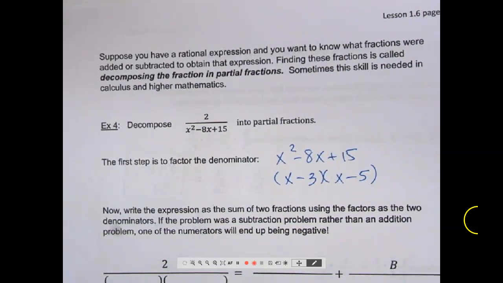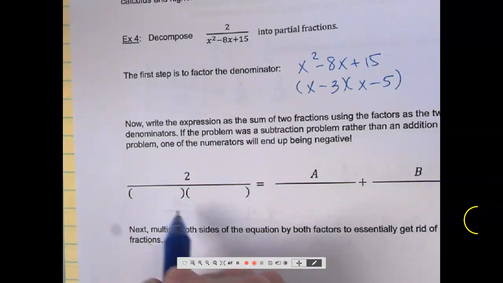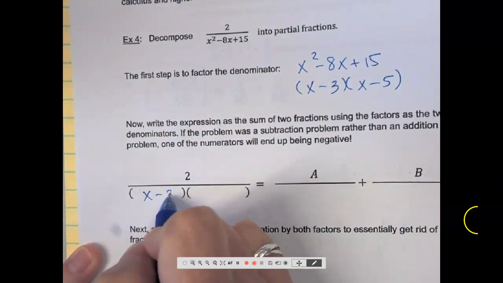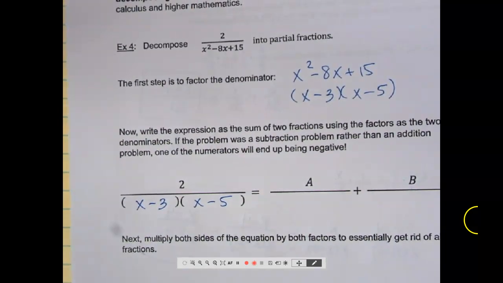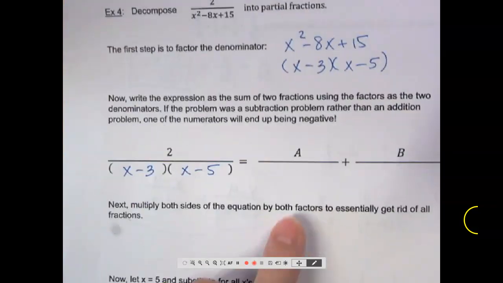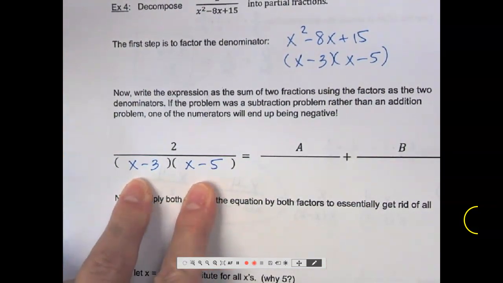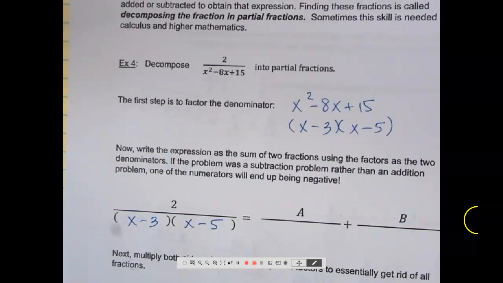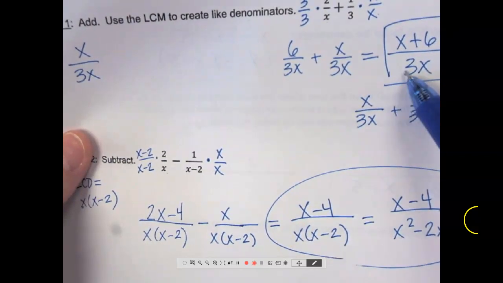Okay, so imagine that I had not this fraction, but 2 over my factors. Makes sense, right? All I did was replace the denominator with the factored form. Okay, well, I had 2 fractions that added together to give me that. I know that the 2 denominators are going to be these 2 factors, right? Like, that's what happened back here. I had an x and a 3. I needed both in the denominator.